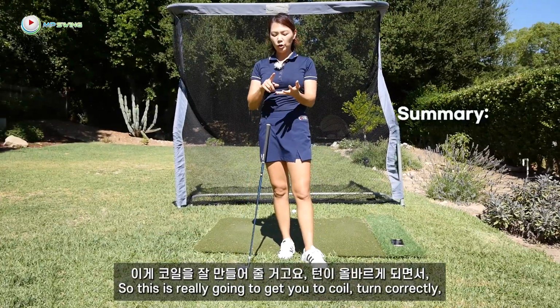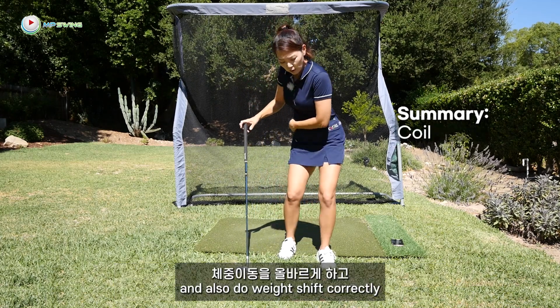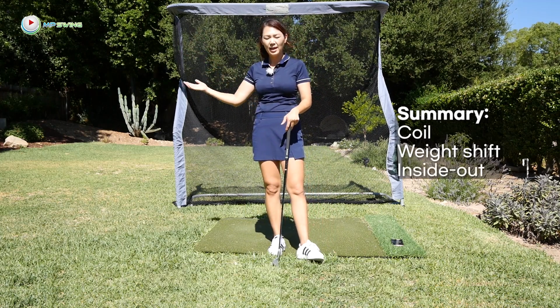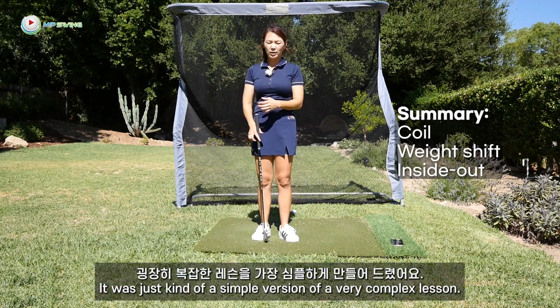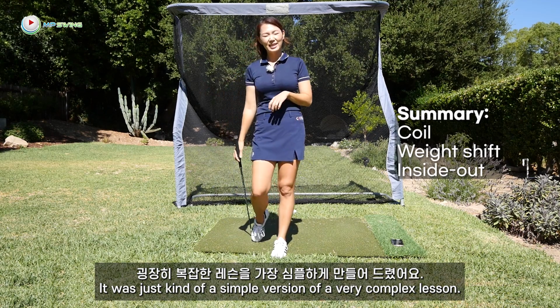So this is really going to get you to coil, turn correctly, and also do weight shift correctly, so you have a chance to drop it into the slot and a chance to create momentum so your hands are swung through all the way using your body power. It was just kind of a simple version of a very complex lesson.